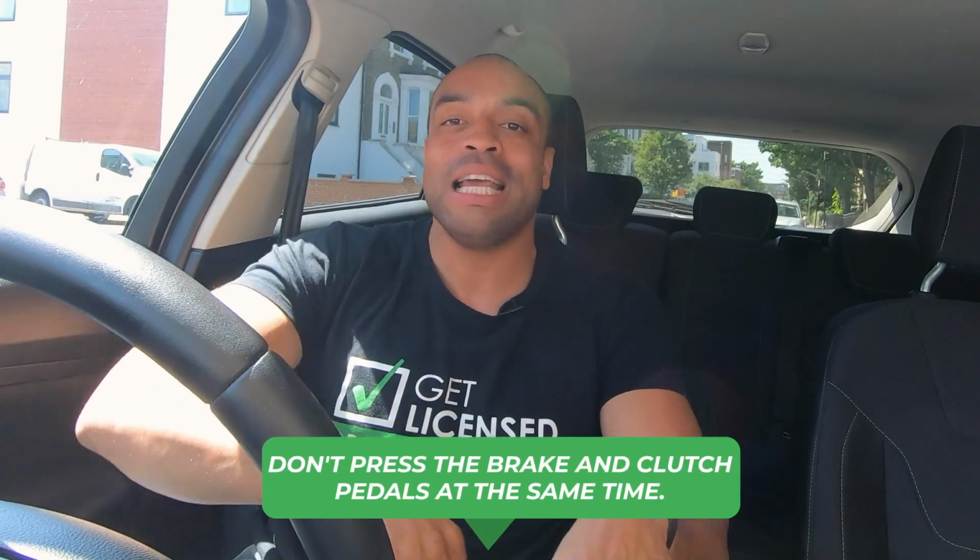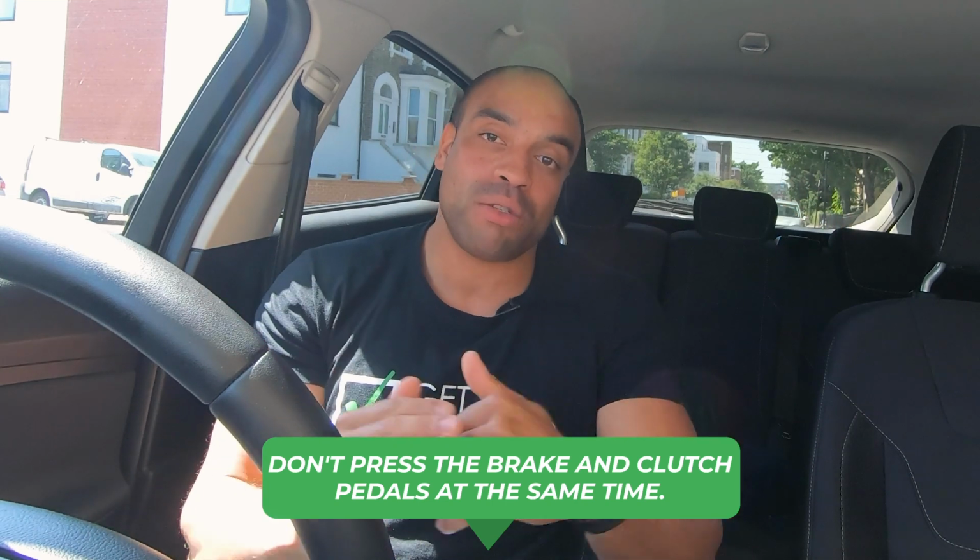Imagine this, if you press the gas, what happens? The car speeds up. When I take my foot off the gas, what happens then? The car doesn't maintain the same speed, it slows down. So that whole slowing down force that you've got from the engine braking plus the brakes are going to help your car to stop much more quickly. So don't press the clutch down, leave the clutch up until the last minute when you're about to stop. Once you come to a complete stop, put the car in neutral and put the handbrake on. Make handbrake neutral after you stop a habit, so practice it, work it into your practice routine.